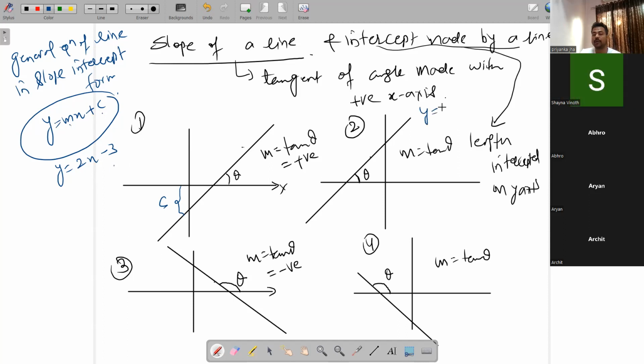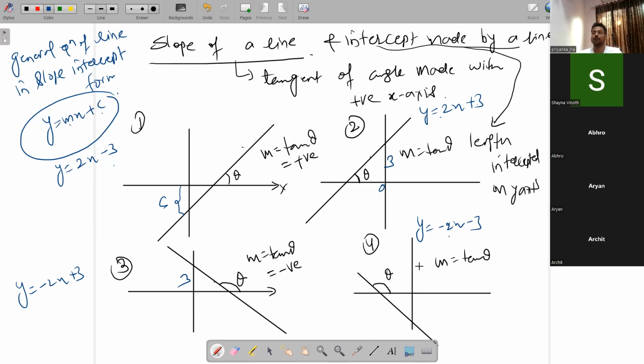But if I take the example of y equal to 2x plus 3, slope is positive, so it will make an acute angle with the x-axis and intercept will be positive. So it will cut the y-axis on the positive part, above the x-axis. If I take y equal to minus 2x plus 3, we can see that slope is negative, so it will be inclined towards the negative x-axis, more angle, right? But intercept is positive, so it will cut on the positive y-axis. If I take y equal to minus 2x minus 3, slope is negative, opposite angle, intercept is negative on the negative y-axis. So this may be the possible graph of this line.